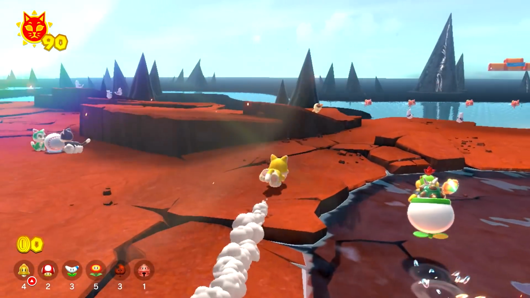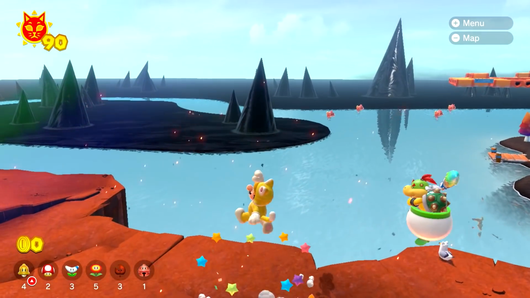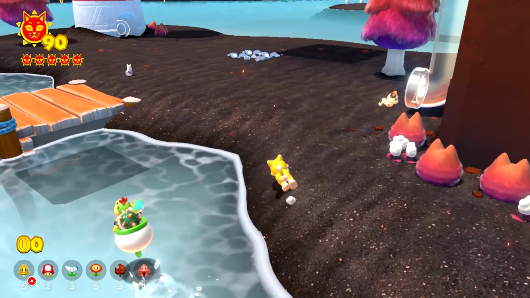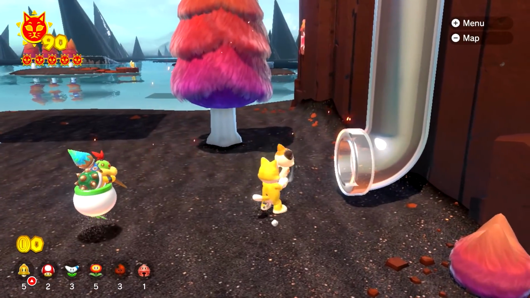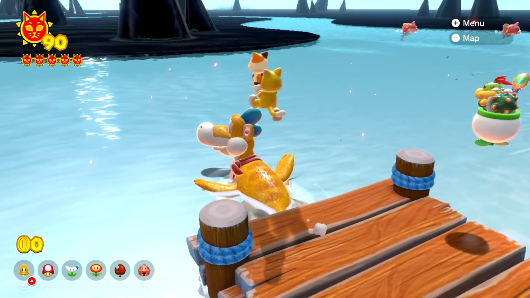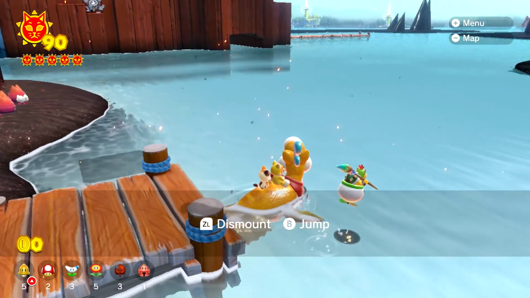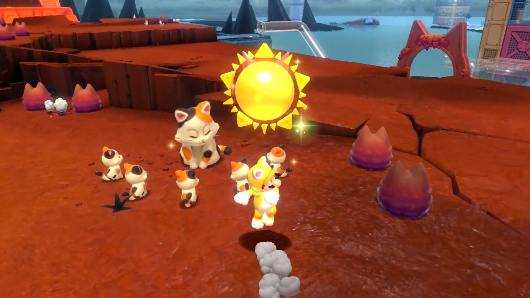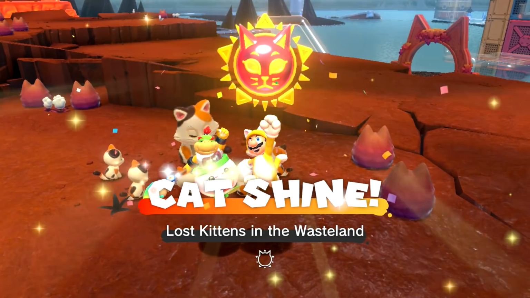We then use the same tactic for the Wasteland cats, and these ones' locations aren't actually much of a problem. This one on Risky Whisker Island did have me confused as to what to do for a second, but that confusion was quickly alleviated when I found out that kittens can ride Plessy. That sure would have been nice to know earlier. In any case, we have 91 cat shines currently.